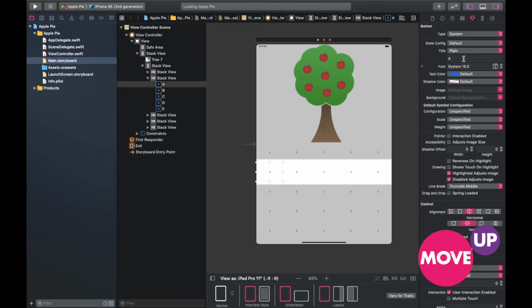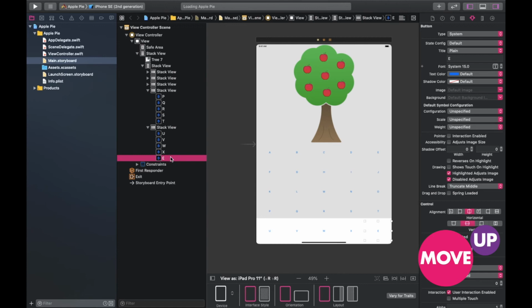So let's go to the button, F. Select another button, G. Another button, H. So on until we rename all the 26 alphabets.